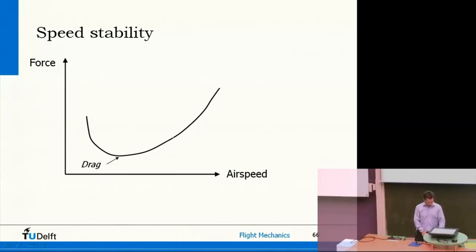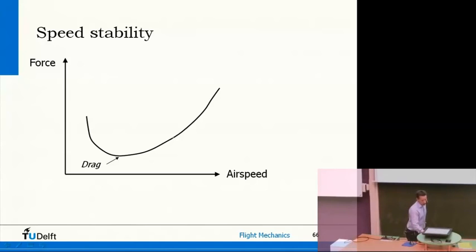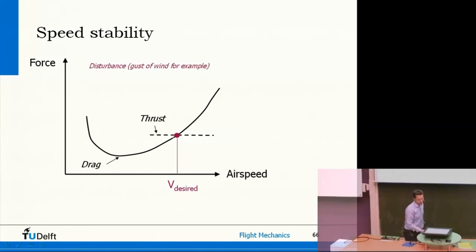Another option would be, let's say you've tried to fly at a higher airspeed. Let's say the desired airspeed is over there. Now, let's do the same thing, and let's just say there is some kind of a disturbance. So first of all, you need the same thrust as drag to fly in that condition. And we have a disturbance, and for some reason the aircraft accelerates a bit. Then suddenly you have more aerodynamic drag. Thrust remains the same. Now if drag is more than the thrust, you will start to decelerate.